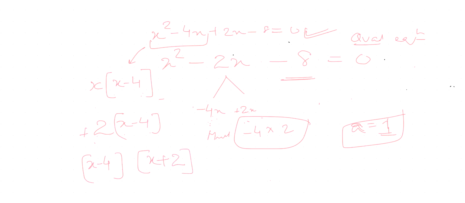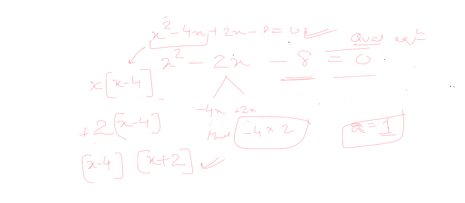So what I've just done is converted x square minus 4x plus 2x minus 8 into x minus 4 into x plus 2. This means the quadratic equation has now been converted into two factors. The first factor is x minus 4, the second factor is x plus 2. Now, if you remember, the question was not just about this expression. We also had one important part, which is equal to 0.